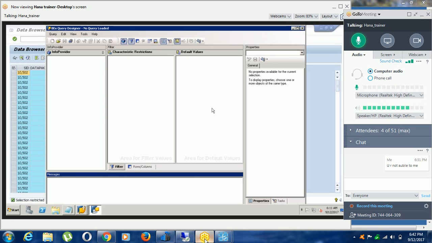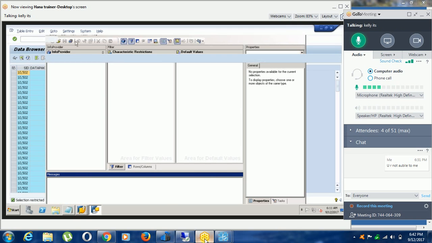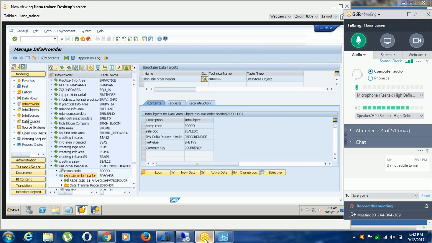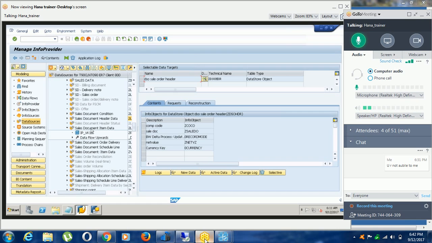If not, how will the data be available? Sir, if not, from where will we run the IP, because we haven't created the data sources? Same steps. See, in the data source, this is the IP. We'll click on Header.